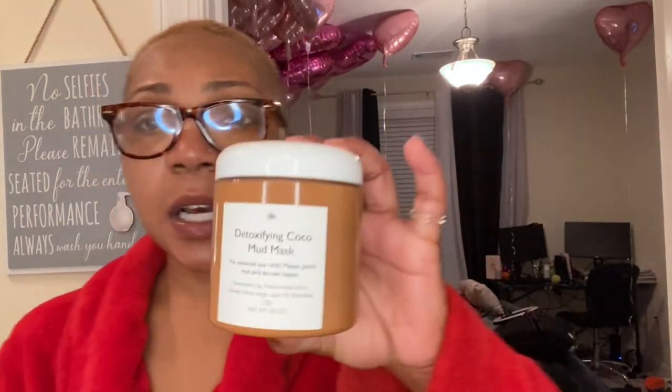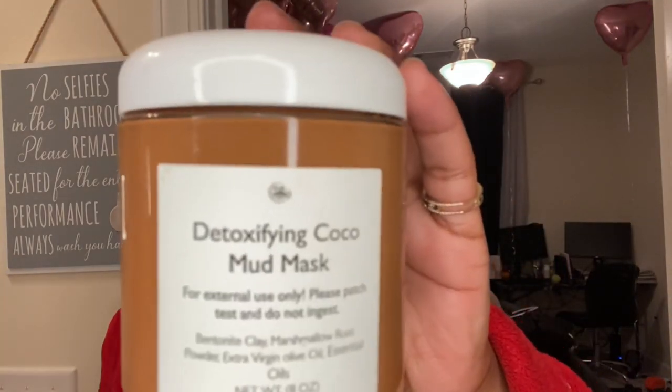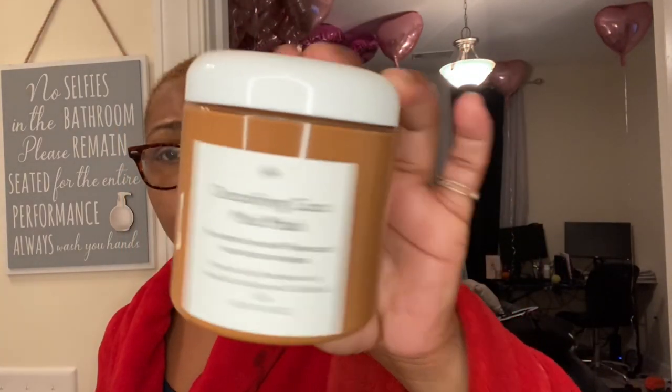So, Naturally Nixon sent us, you guys know we always do Alani's hair videos, and she hasn't had her hair done, so she's getting her hair done today. She sent us a detoxifying cocoa mud mask. This has bentonite clay, marshmallow root powder, virgin olive oil and essential oils.